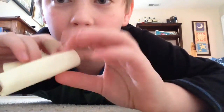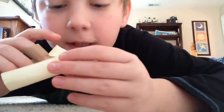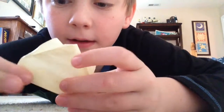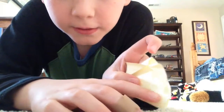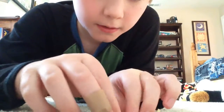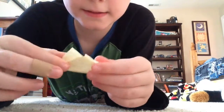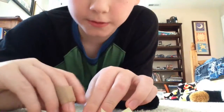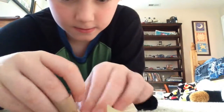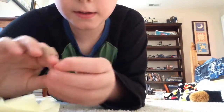Then, with the sticky part, to make the legs, you have to fold the sticky so it sticks like that. And then you take one of these corners, like right here, then fold it like that. You should get something like that. And then you fold this one the same way. You should get something like this.